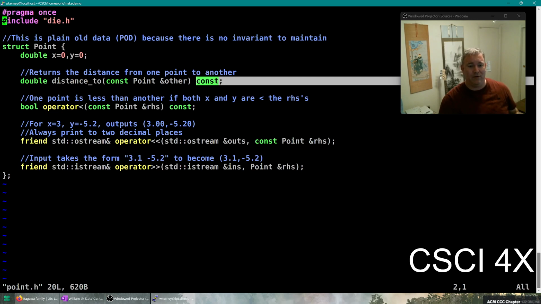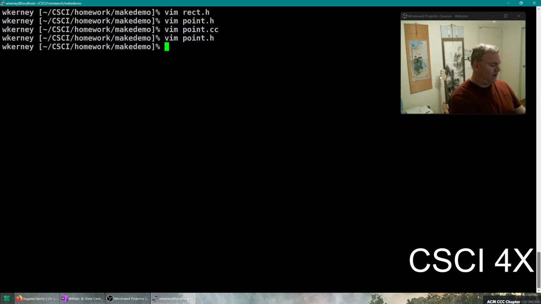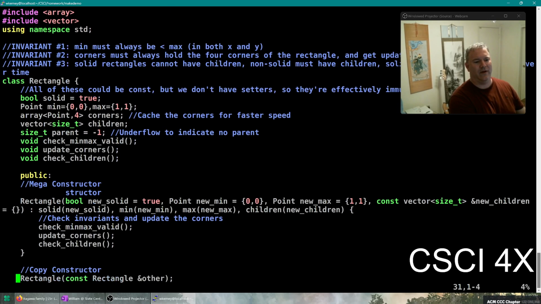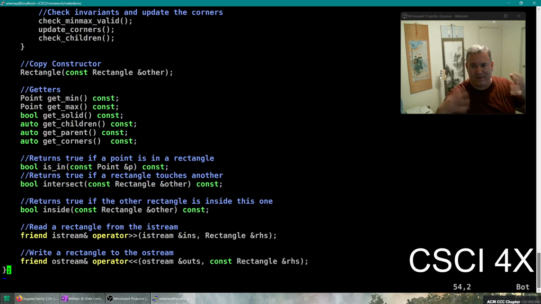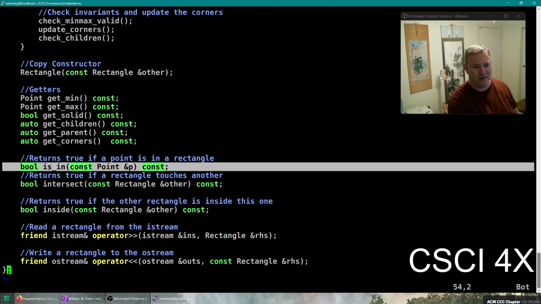When people are using your code, this header file is actually a really nice reference, because all they really need to use your code is this. When I was writing main a second ago, I would just pull up the .h file. I couldn't remember the name of the function to see if a point was inside of a rectangle, so I just pulled up the rectangle header file. If you had a ton of code in there, you'd have to scroll around a little bit. But with this, it's just like, oh, there it is, returns true if a point's in a rectangle, boom. It's a handy, self-documenting bit of code.